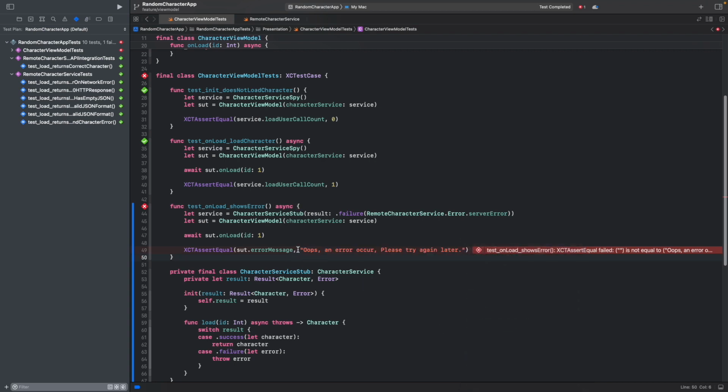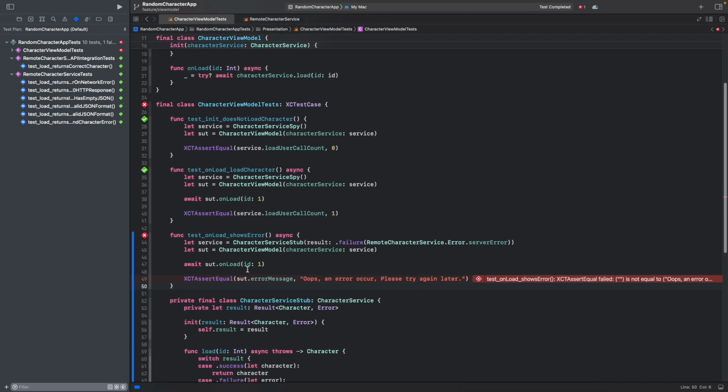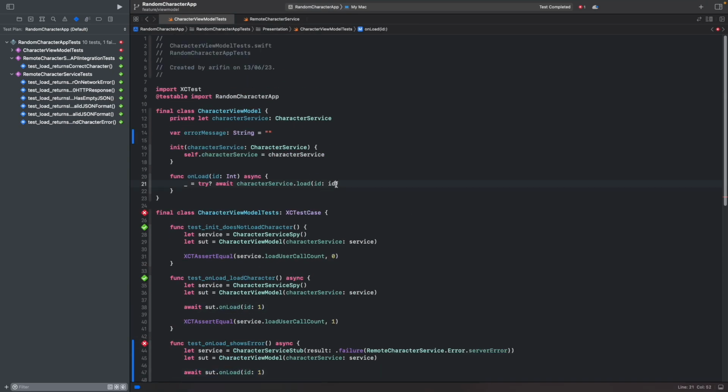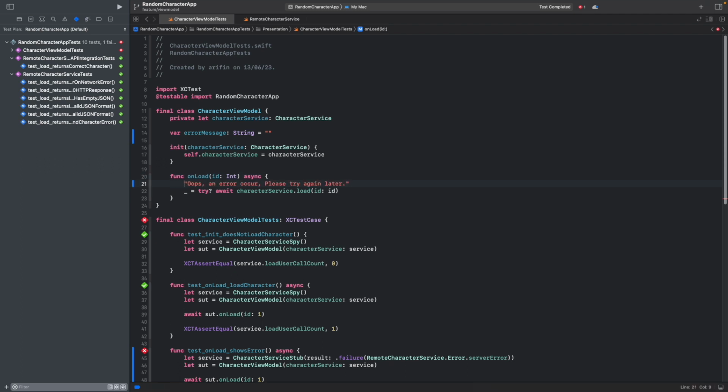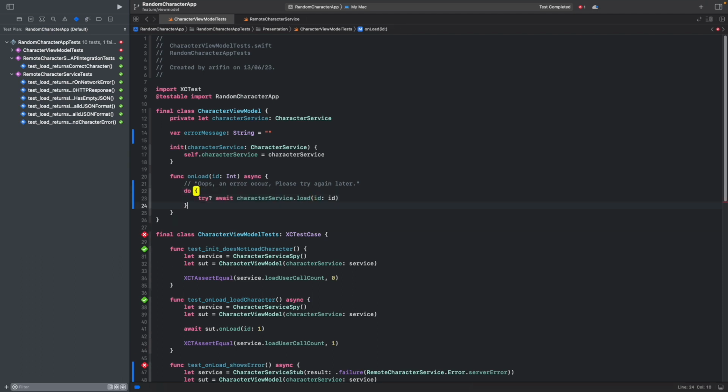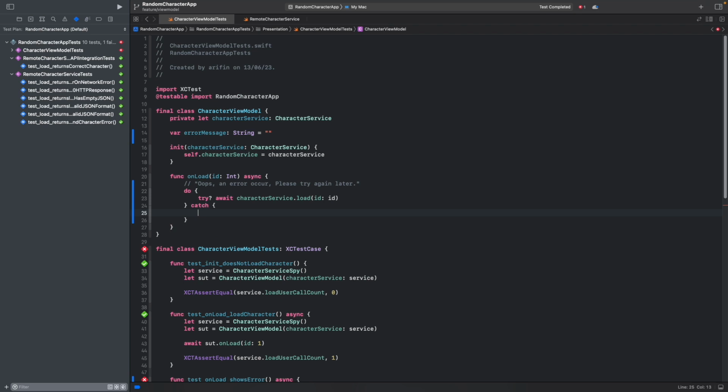We need to make this error message the same in the ViewModel as well when we got the error. So we can expand this logic. If we get the error here, let me check, let me copy and comment this one. So what we can do is do this one and catch if we got any error.